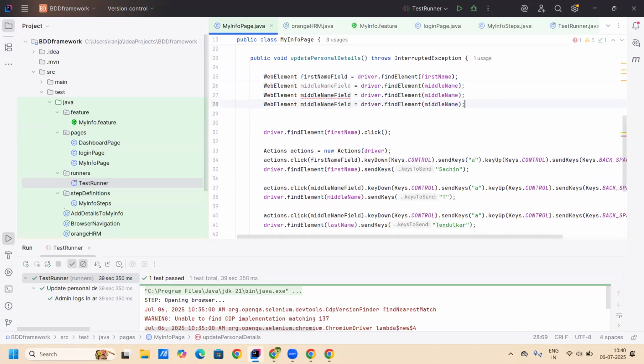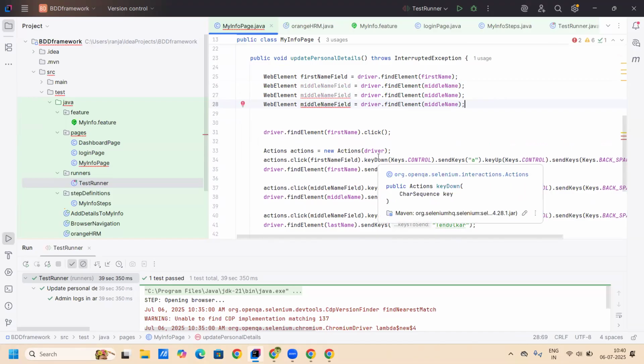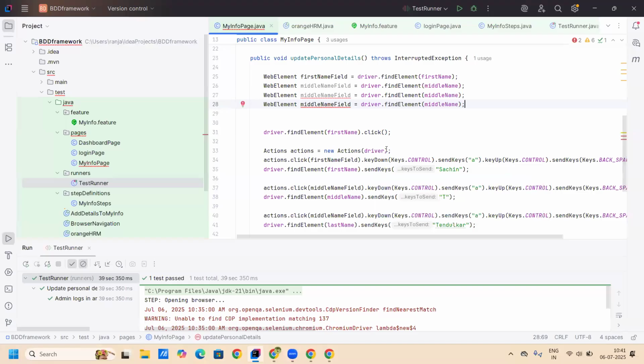Then once your project is stable, your code is stable and everything is working fine and you are getting a 90% pass result, they will give you another task: to reuse the code and reduce the lines of code. Then you have to think of alternative methods, how we will reuse all these things.